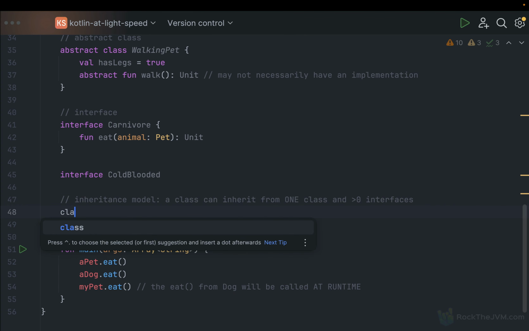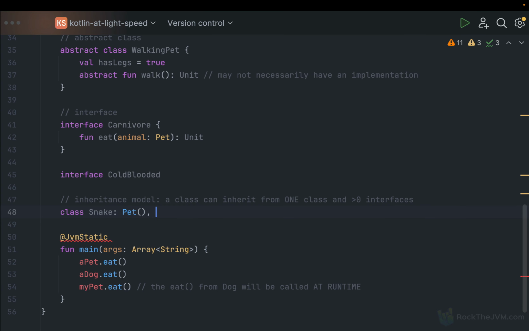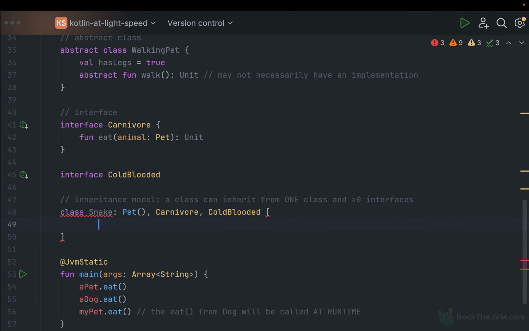Let me define a class Snake, which derives from Pet. So some people have snakes as pets, like pythons and things of that sort. So class Snake extends Pet and also Carnivore and also ColdBlooded. So this is how you specify the types that you inherit from. First, you specify the class that you're inheriting from, and then all the interfaces one by one.